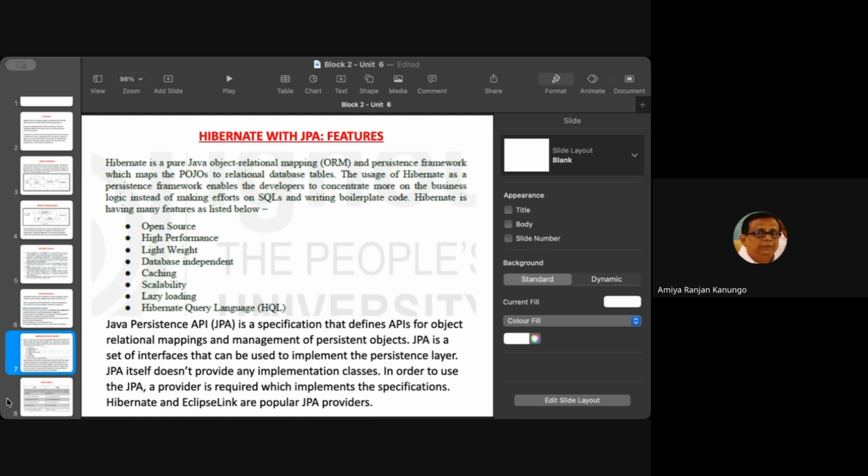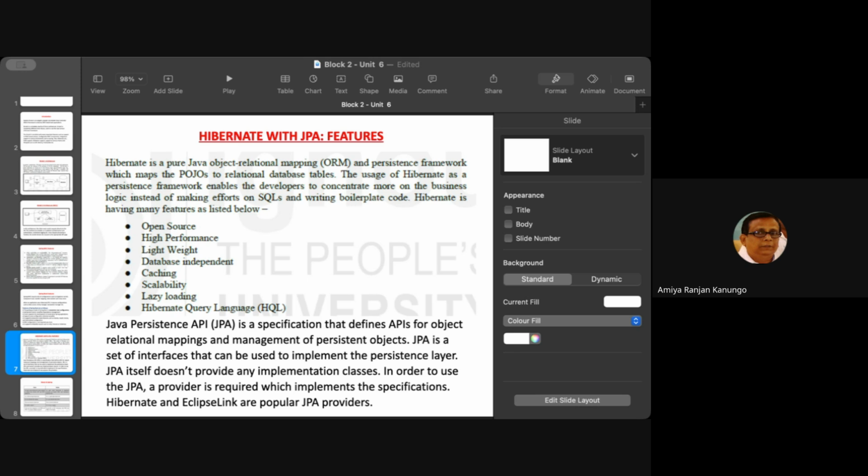Then there is scalability, there is lazy loading. All these features are available. And there is a query language, that is HQL. You must know the query language SQL, the common structured query language. This framework is available with HQL. Framework itself is available with HQL.